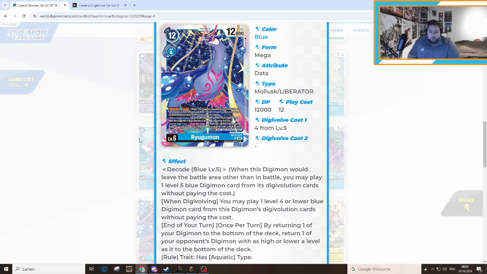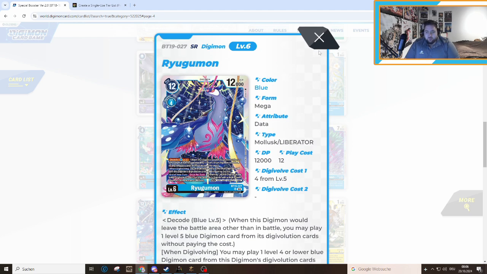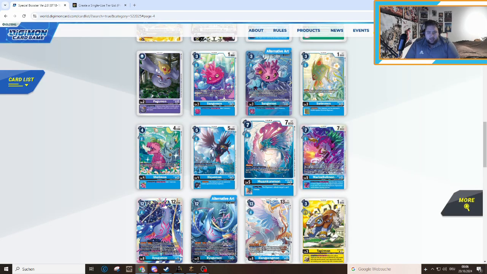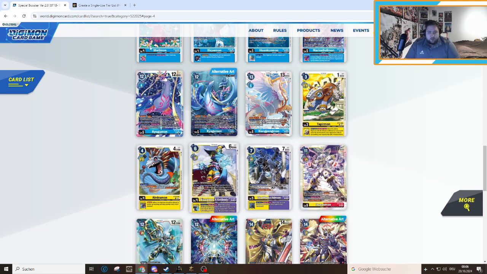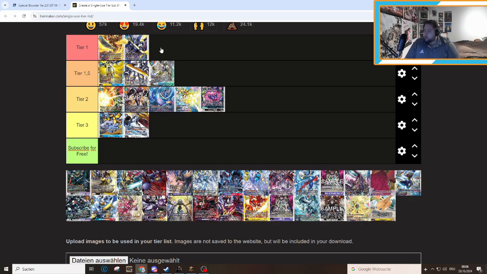End of turn, once per turn, by returning one of your Digimon to the bottom of the deck, return one of your opponent's Digimon with as high or lower level as the Digimon put on the bottom. That was really strong as well. So you can play this one in your Mirage, but Mirage is good, getting support from the Hykunimon, which helps you and is really strong. So I will put Mirage into one of the best decks right now.